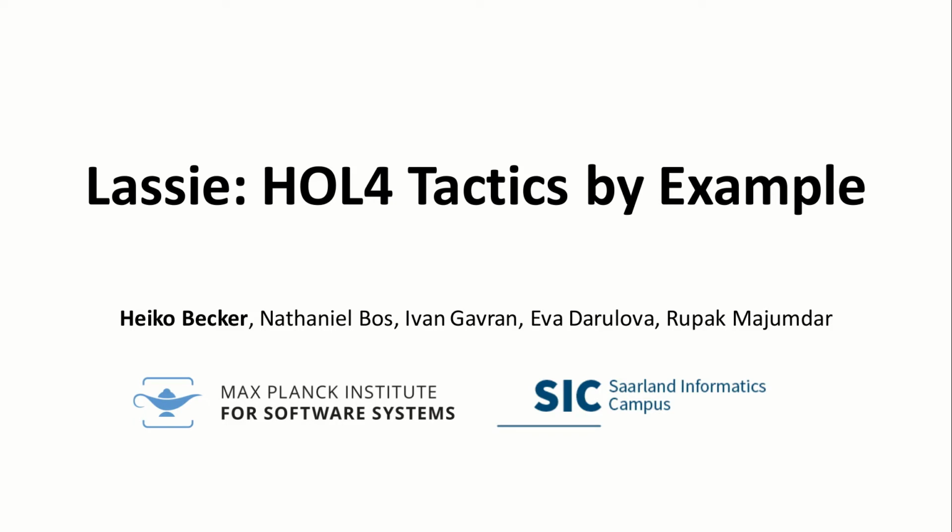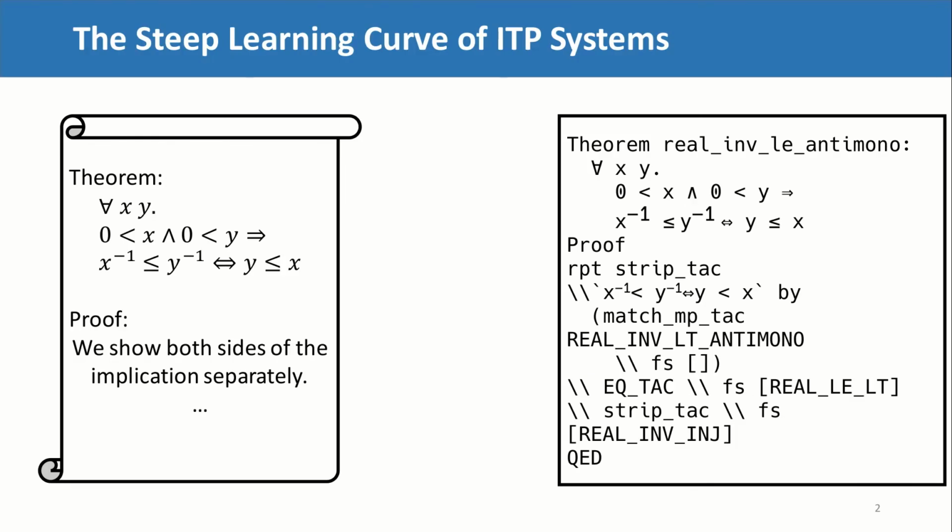Today, I want to show you our new tactic language framework, Lassie, for the HOL4 Theorem prover. But before that, I want to answer the question, why do we need a new tactic language framework in the first place? If we want to know why we need another tactic language framework, we have to look at how people learn a new ITP system.